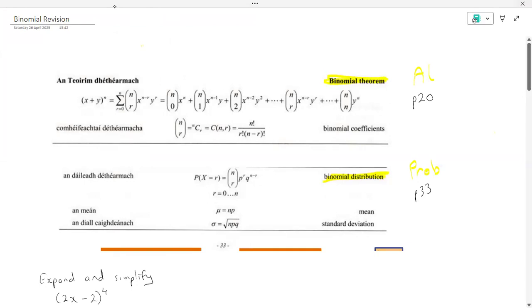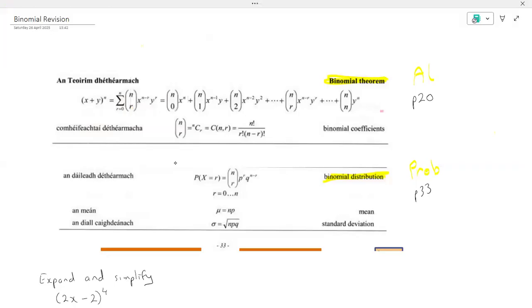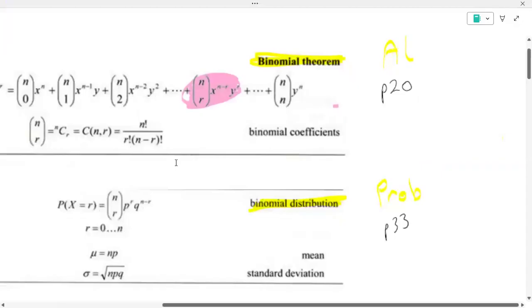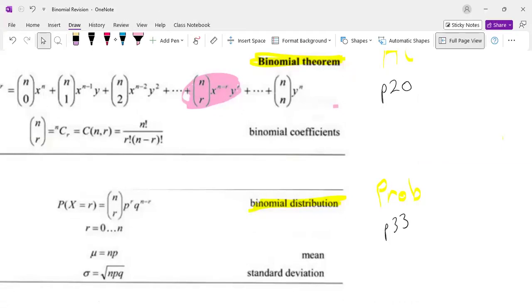a good place to start in terms of comparing, and why it is something that could be confusing, is if you look at how to do this. So when we're going to do these questions in algebra, I normally draw people's attention just to that part because this kind of summarizes what we're going to be doing in algebra. You do n choose r, and then it is x, which is your first term, to the power n take r.